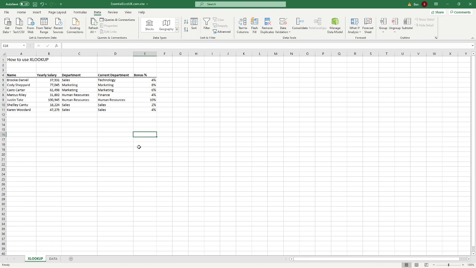So we've populated all these fields and gone through a number of scenarios and the different benefits of using the XLOOKUP function. So thank you very much for watching that tutorial. We've gone through a number of scenarios of how the XLOOKUP formula is more beneficial and maybe easier to use, shall we say, than the VLOOKUP function.